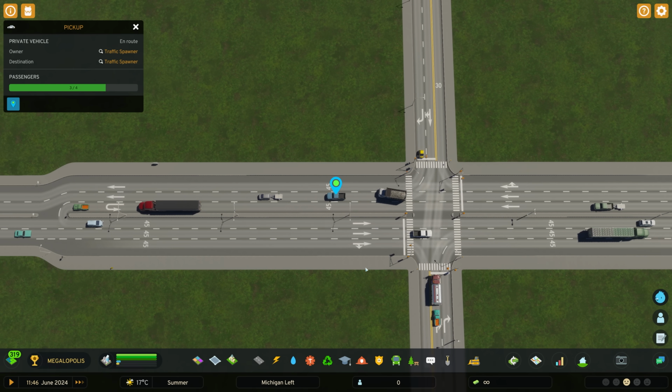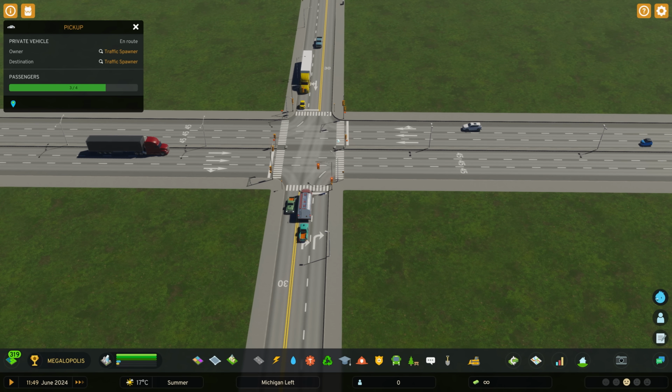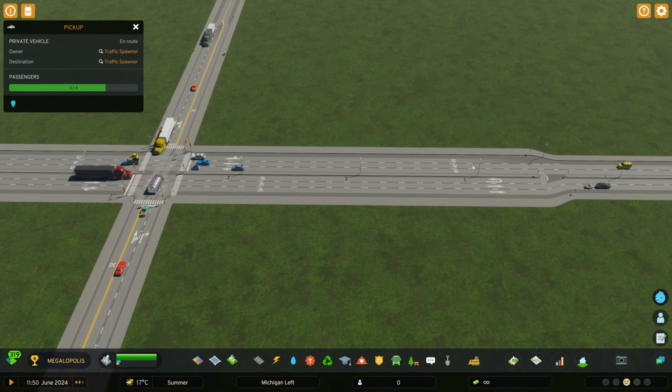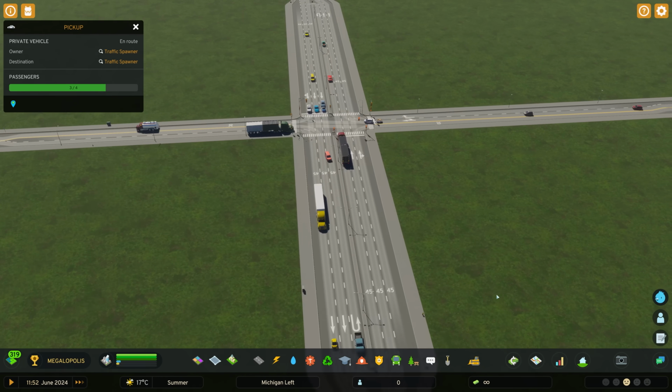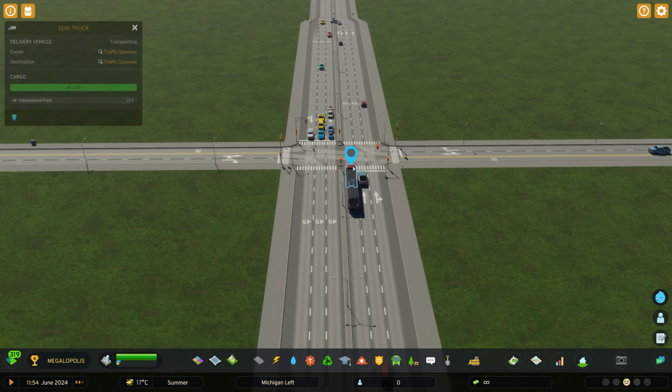So that is the same as turning left. And that will work from any direction. So they can go straight on if they wish. They can turn right, or they can take the U-turn to come back and go across. What if you're on the larger road and you wish to go left? Well, then you'll do the same.